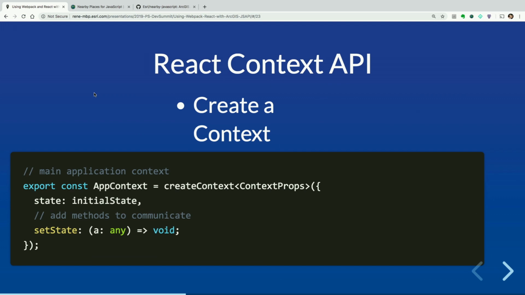So the way you do that is that there is a create context method you can bring in. You can create that context, and then you want to start it with some kind of initial properties. So I have a state property, and I have a method called SetState. And you have a bunch of methods, like maybe an init my app method, a zoom to location method. You have a bunch of different stuff on this context as you want. You define it to do whatever you want to do. I particularly want to have some state on there I can watch, and I'll explain why in a second.